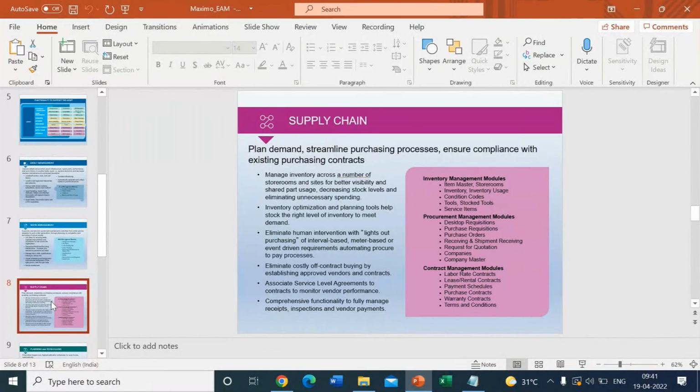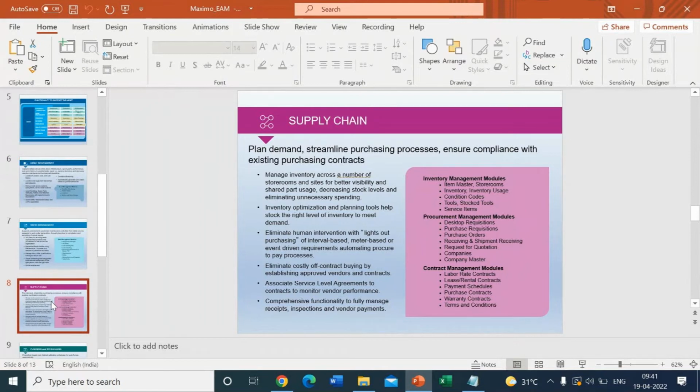So Maximo has the capability of integrating with the majority of the systems. It can be integrated with ServiceNow, with SAP, with Oracle apps, with PeopleSoft. There are a lot of systems which can be integrated, and there are multiple ways of doing it. Maximo will support web services, REST APIs, and inbuilt MIF components. There are a lot of things. I'll talk about that a little later.